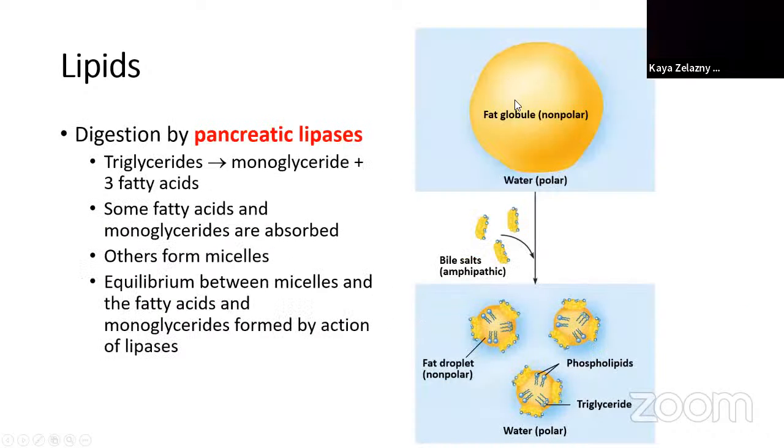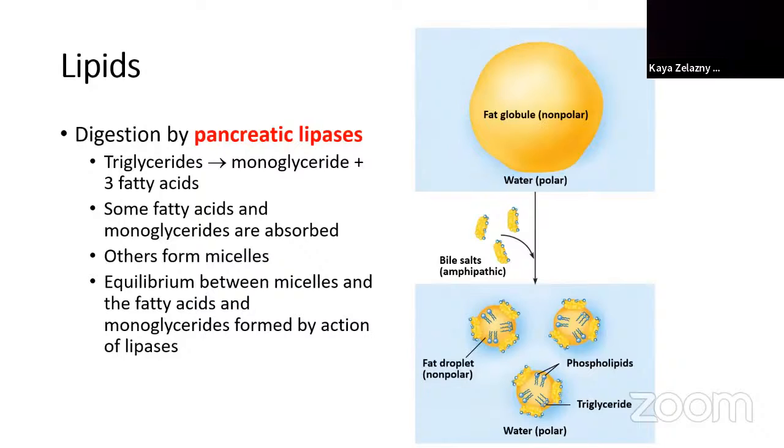So once our fat droplet is smaller fat globules, we are now going to be able to access more parts of that chunk of lipid that we've eaten. So this is where our pancreatic lipases are going to start to work. So they are able to break up triglycerides into a monoglyceride and fatty acids. So we'll take a look at those on the next image. But basically, they're able to peel off the fatty acids from that glycerol backbone.